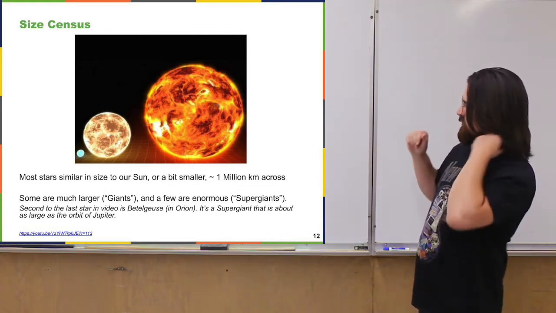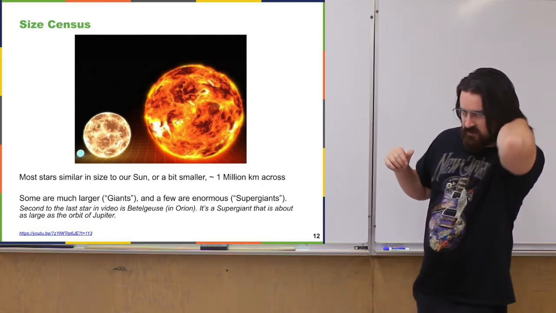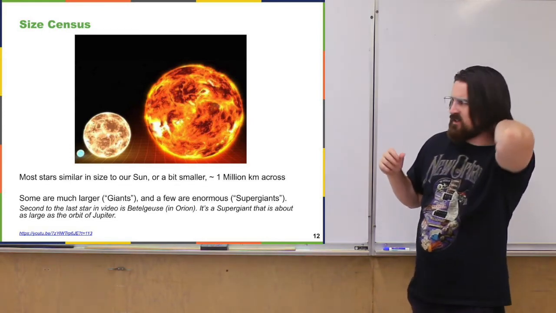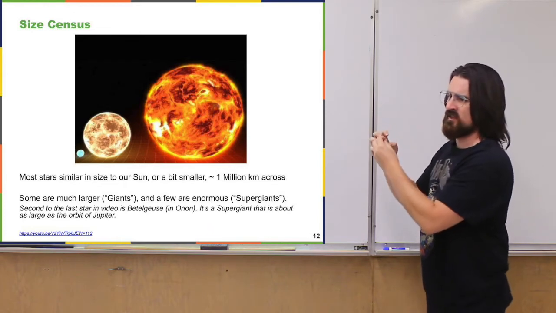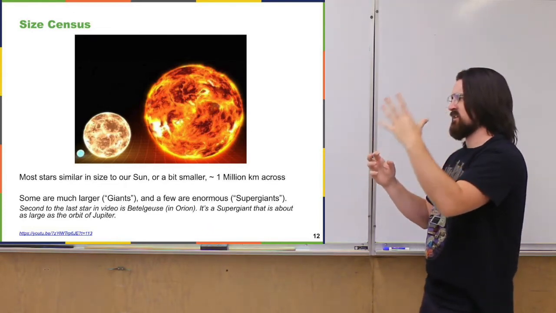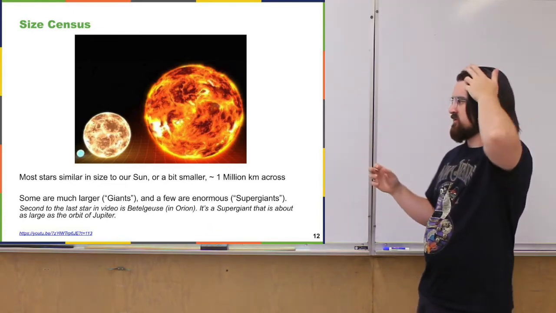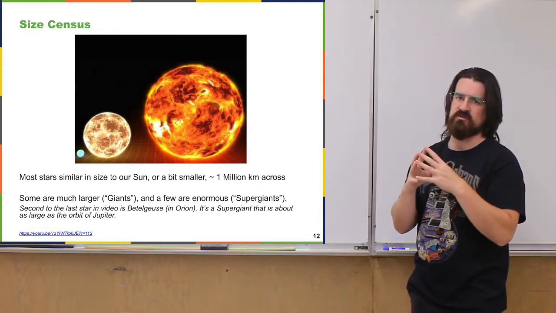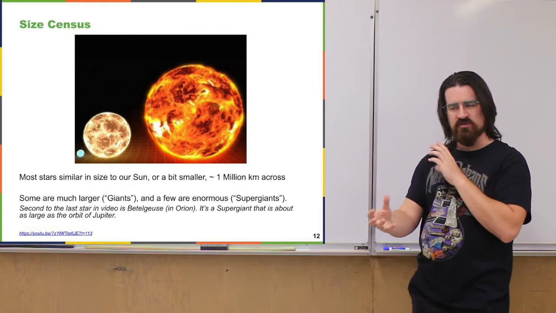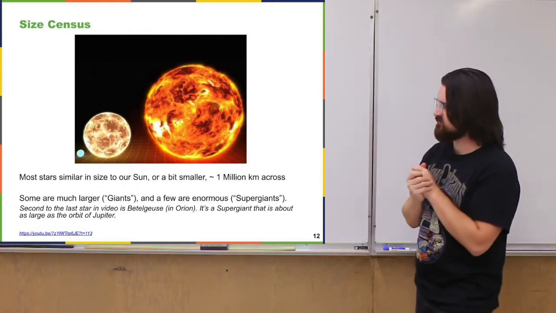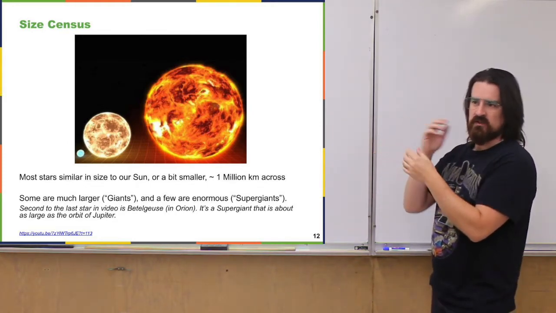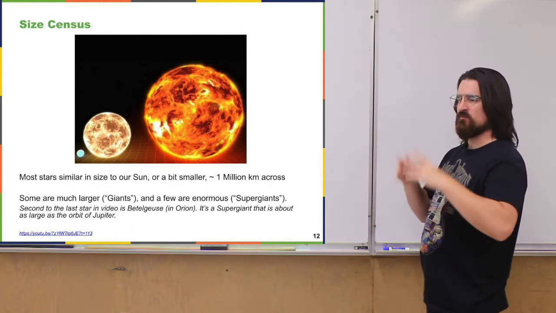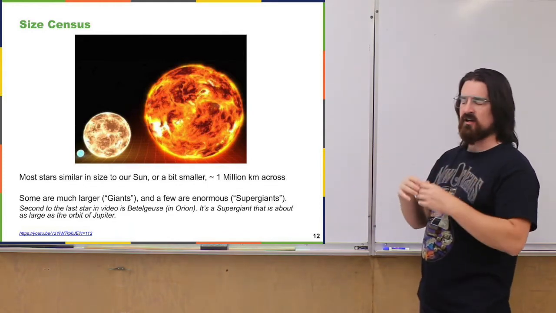So we're going to have a little video here that shows the size comparison of stars. I think it starts out with Earth, and then that compared to our sun, and then compared to some of the much larger stars. But remember again, our sun is actually larger than most stars that we see. Most stars are smaller than the sun or about the size of the sun. This video is just to illustrate those rare ones that are much larger, and how much larger they are.